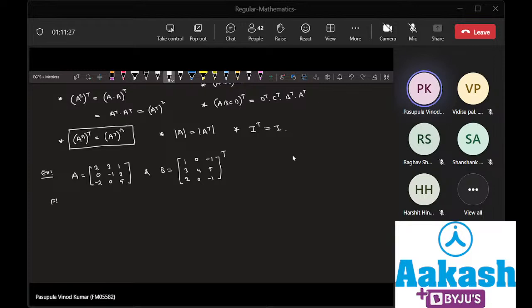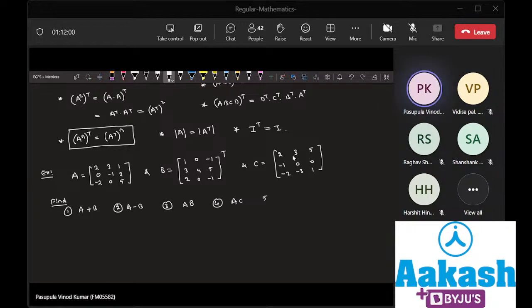Find the first one. And C also, let us say C is equal to the matrix 2 3 5, minus 1 0 0, minus 2 minus 3 1. Now find A plus B. First one A plus B, second one A minus B, third one A into B, and fourth one A into C. These and all for practice only, just to go through this everyone.